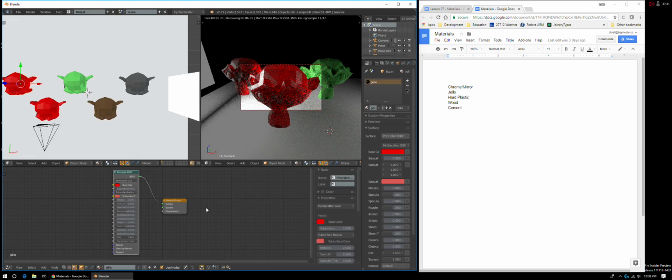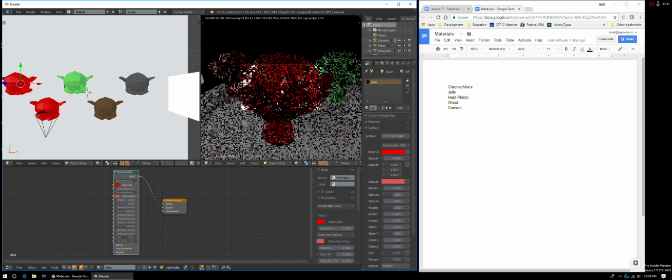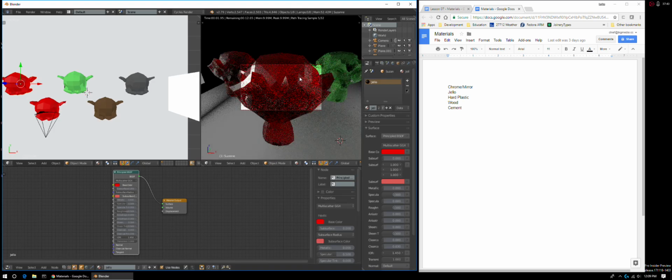Index of refraction for a typical object has some amount. If we set this to 1, we get a beautiful kind of clear object. So let's look through here.